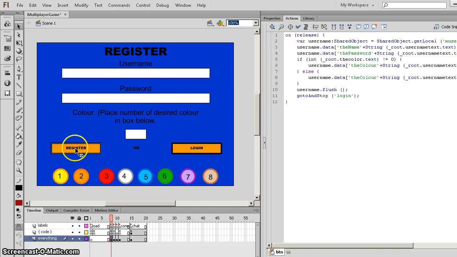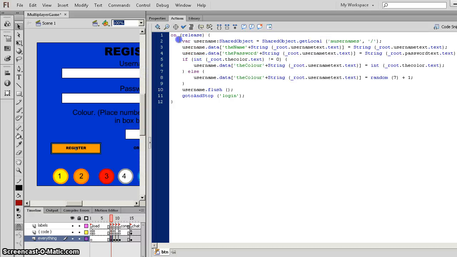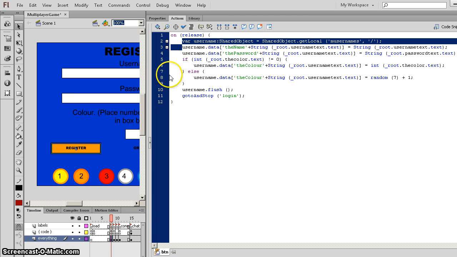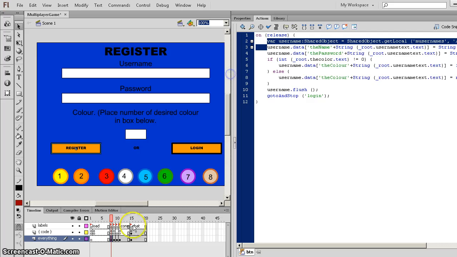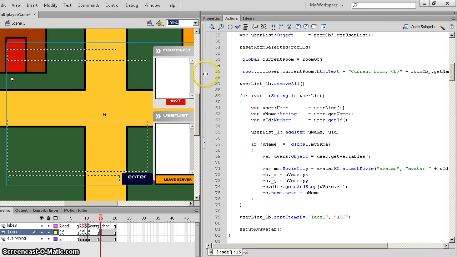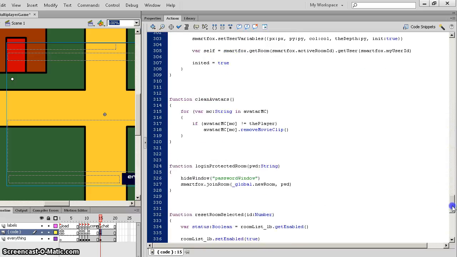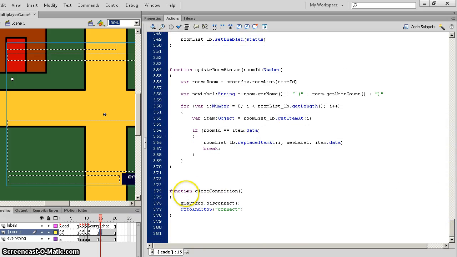So into the register frame, we can just copy this variable into the chat, and scroll down to close connection.